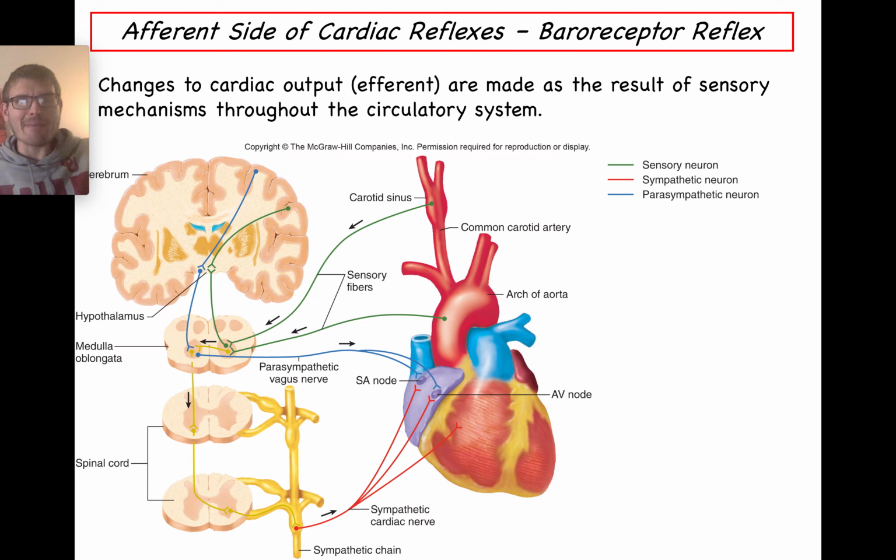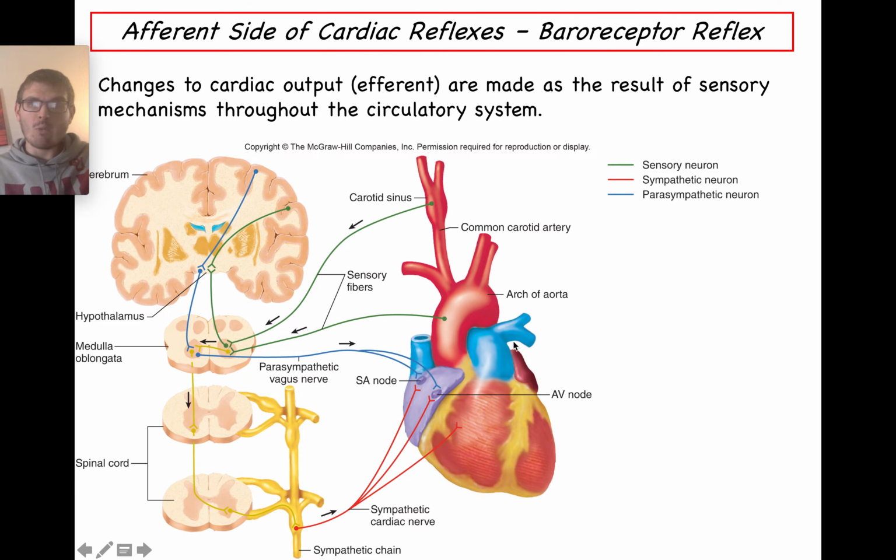So let's look at a type of reflex here. What you're looking at in this particular diagram is a type of reflex which is called a baroreceptor reflex. One thing you may recall, if you don't recall it, that's fine, we're going to review it here, is that we have sensory receptors that detect changes in blood pressure. You see them here in the aorta, and here in the carotid sinus. The most common changes in cardiac output that we are going to see on an hour-to-hour basis within our bodies is in response to changes or fluctuations in our blood pressure.